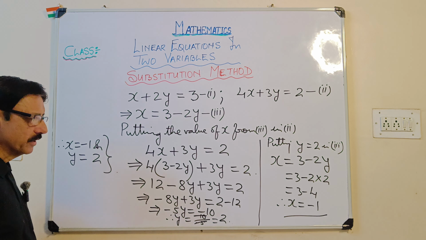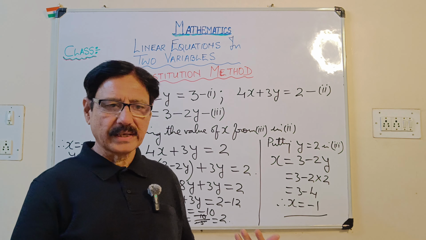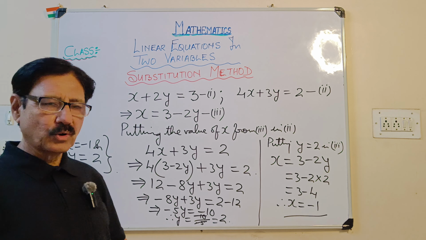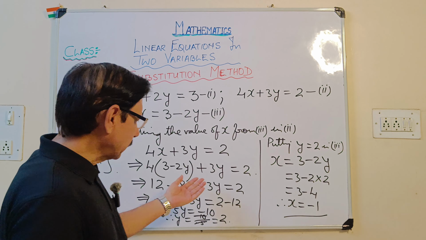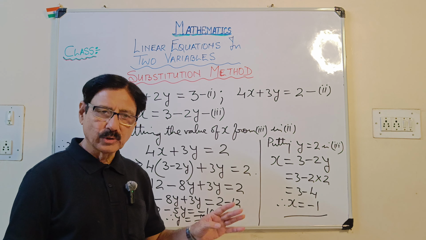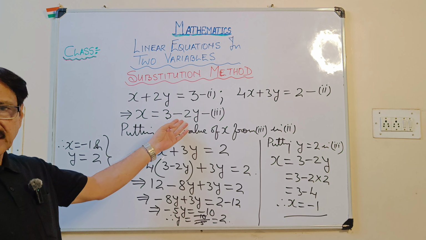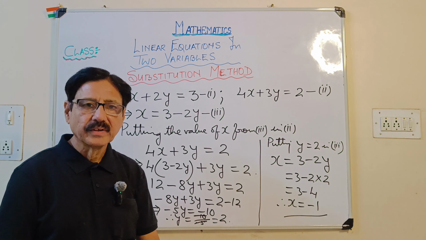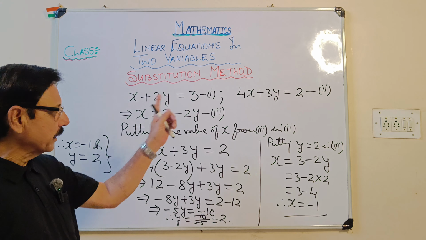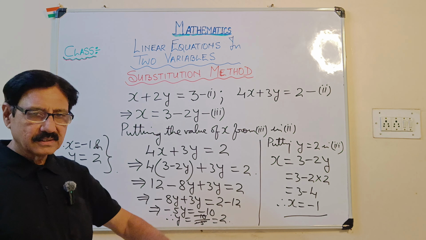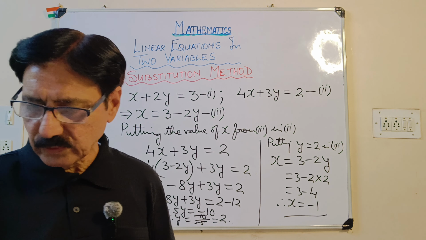So this is the solution very easily using that. That's why this method is easy for junior class students. Generally they sometimes get the question in two variables, so they use this substitution method, because just after first step the equation will convert into the linear equation in one variable only. So we get the value of one variable, that value we put in the other one, and we get the second variable value. So I hope that you must have understood this well.